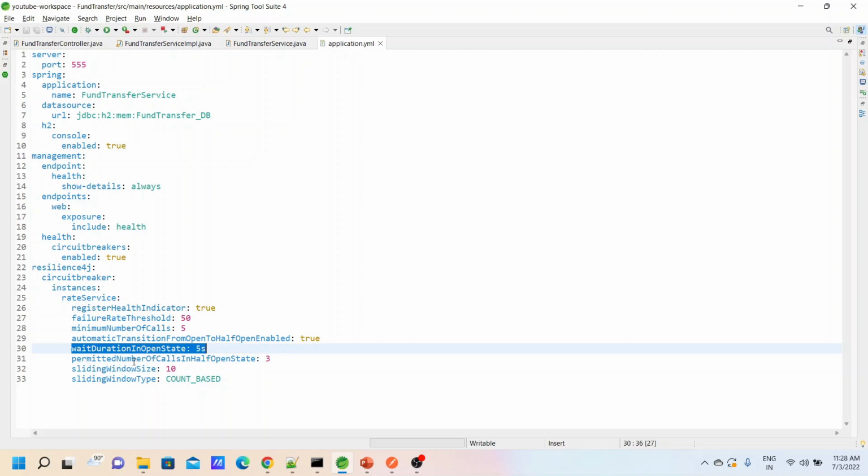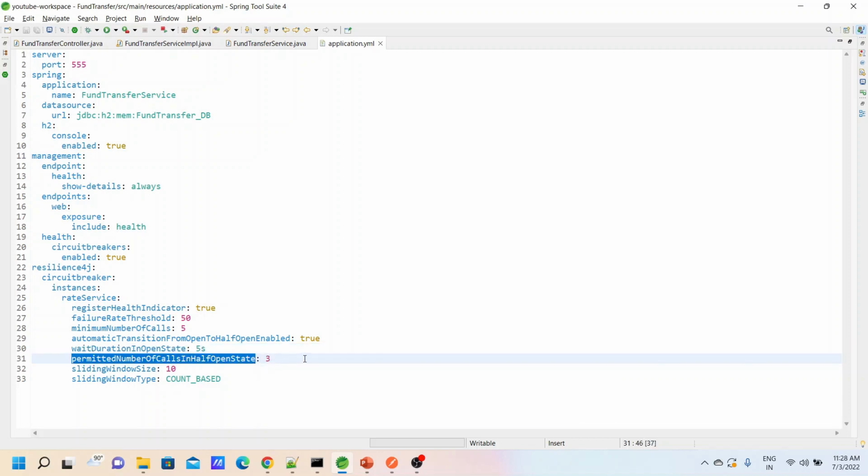So those are the two parameters. And permitted number of calls in half open state. When the circuit goes to half open state, it will give the next three requests to check whether the particular service is responding or not. So we mentioned three now, so it will give three requests.